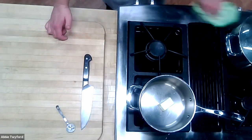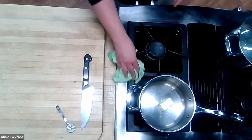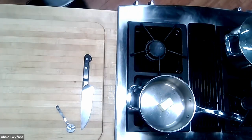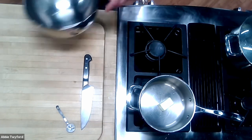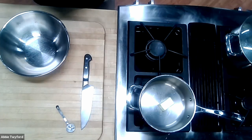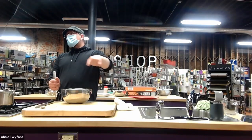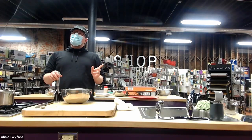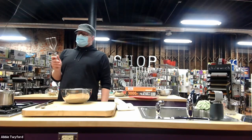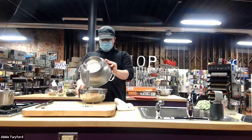Next, we will begin working on forming our filling. Grab a nice mixing bowl and a masher. Now, you can do this several ways. You can blend together your filling in a food processor. You can blend your filling together using a spoon after having used a potato ricer to mash your potatoes. You can even use a hand mixer, the typical electric kind with the two beaters in it. All of those will work, but this is the simplest way to do this, honestly, just a good old potato masher. Right here, we're going to take the potatoes, we're going to put them right here into the bowl.